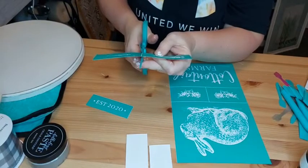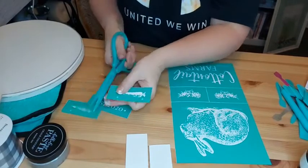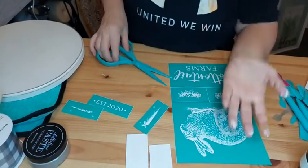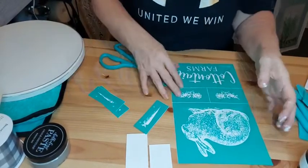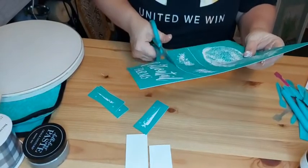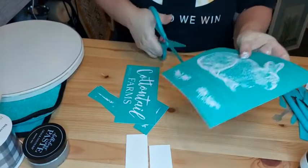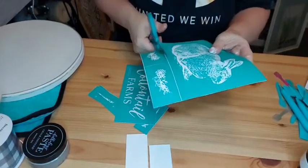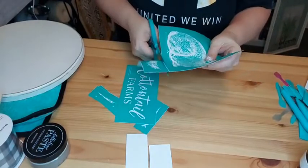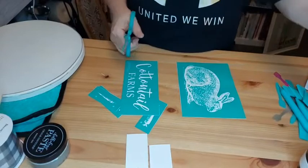Because I would use white on that, and it's already white, so that makes sense. I hope it makes sense. Okay, Cottontail Farms. I don't plan to use my flowers today, maybe the next time. But this round is a little small and I don't want to overcrowd it, so I'm just going to put those away.